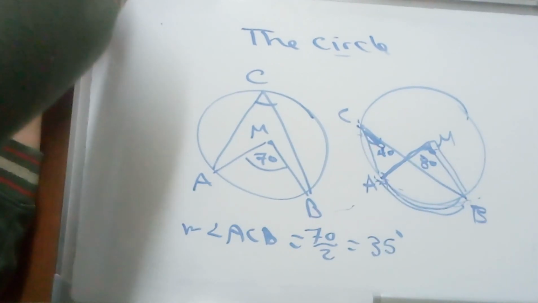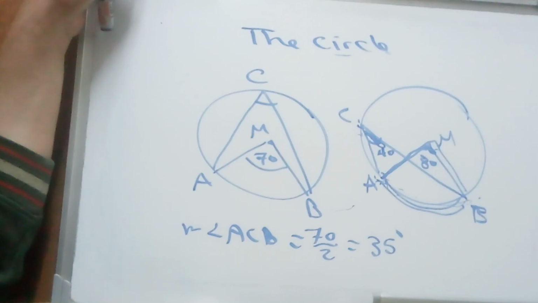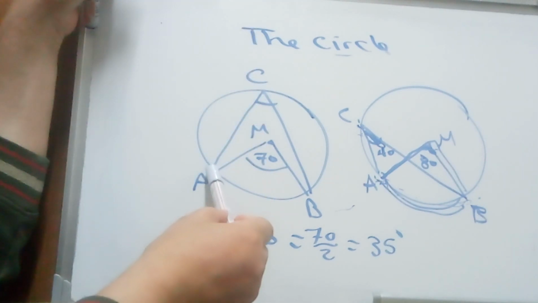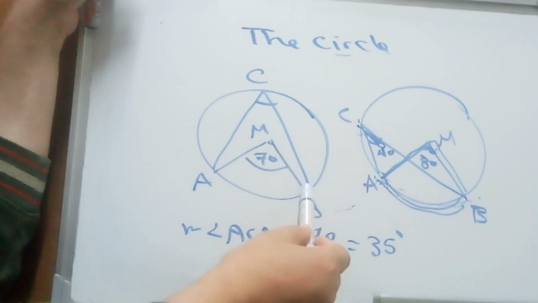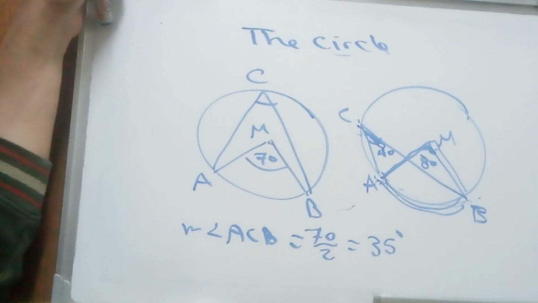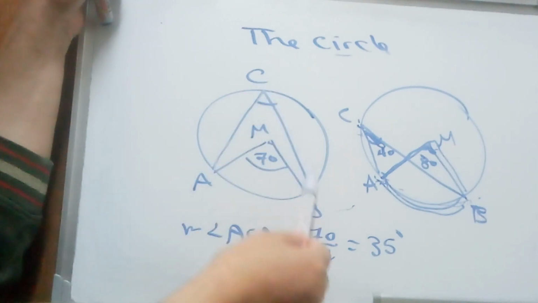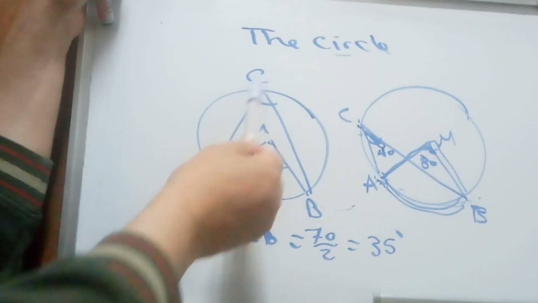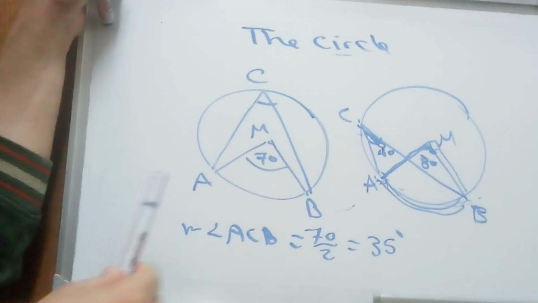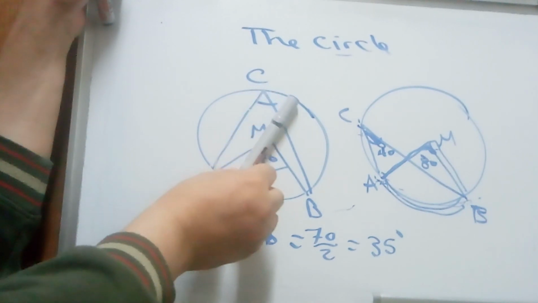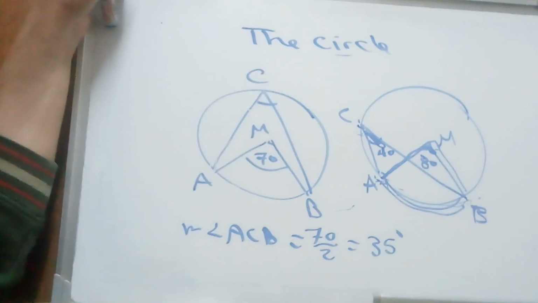I think you get some points now. You know that the radius of a circle is a line segment joining any point on the circle and the center, like MA, like MB. This is called a radius. You know that a chord, AC or CB, is a line segment joining any 2 points on the circle. If it passes through the center, you will get the diameter. The diameter of the circle is the longest chord in the circle.